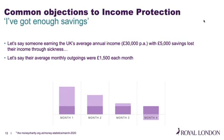And what happens if something happened while the client was employed? Perhaps they're made redundant, maybe their role's terminated. Relying on sick pay from their employer could be quite a risky option. And what if they move to a new job? That new job might not have any sick pay at all. It might offer a lower sick pay arrangement than what they were currently on. And finally, how long will their employer sick pay out before it drops onto statutory sick pay? 6 months full pay, 6 months half pay is quite a common approach, but remember, what the client is entitled to and for how long ultimately varies from employer to employer.